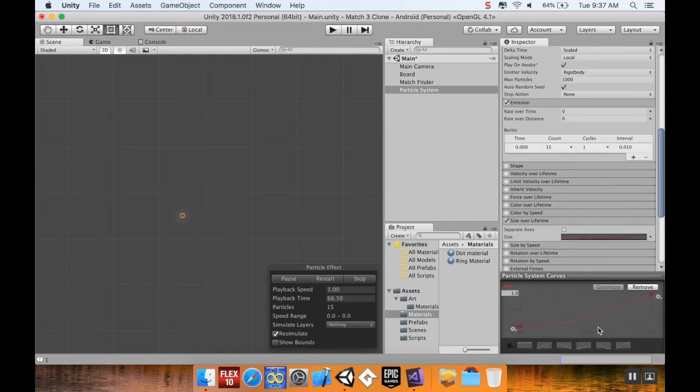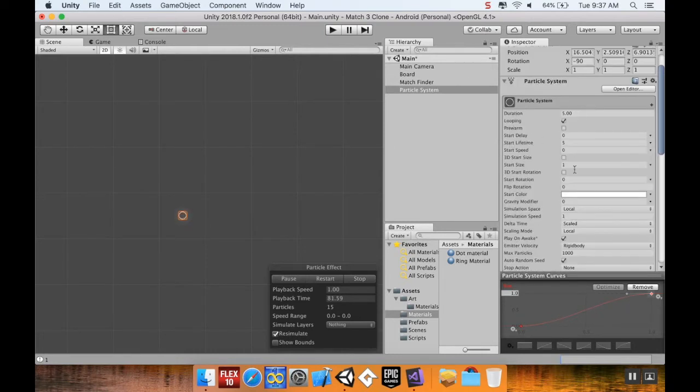I want it to kind of ease in, and grab this handle and make it more of a sinusoidal curve. Now, what's going to happen here is it's going to go from size 0 to size 1, and that 1 is being multiplied by its start size, so it won't get any bigger than the 1 Unity unit. I want it to get bigger than that, though, because my dot already takes up quite a bit of this. So I'm going to make this size go up to 3.